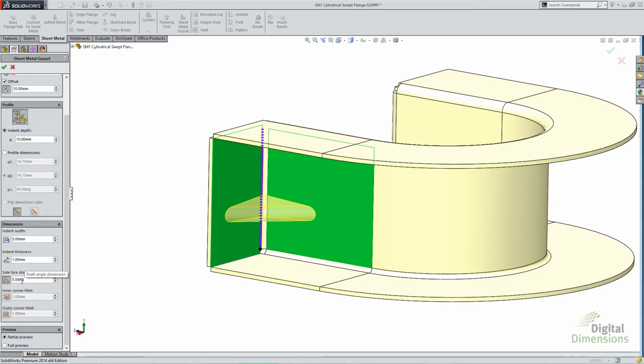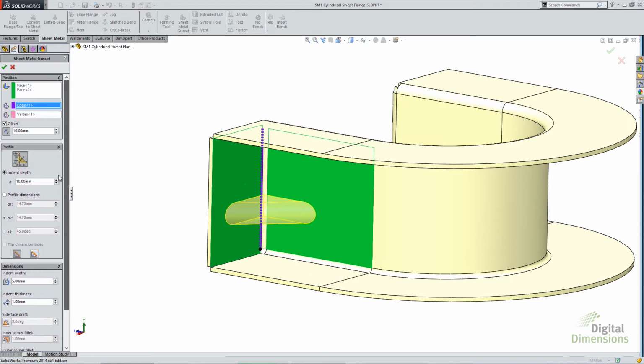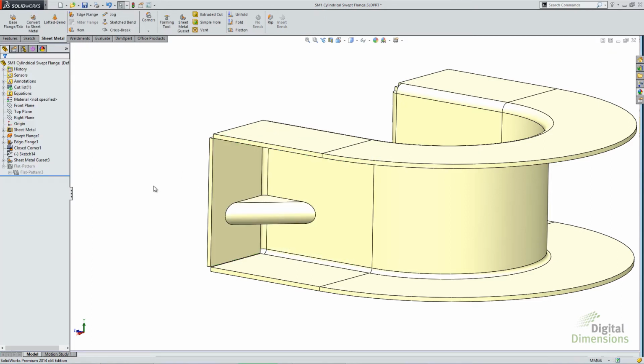What I really like about this, and just the command in general, is that if I do extrudes and cuts and fillets, I no longer have to figure out the inner and the outer corner fillets, or the offset minus the thickness that the interfaces are going to be when I model this thing in just 3D modeling. So it's a huge time saver to actually be able to put a gusset in. We'll go ahead and accept it. I'll just turn off draft and make it a very simple one, and just take a look at how this works now.